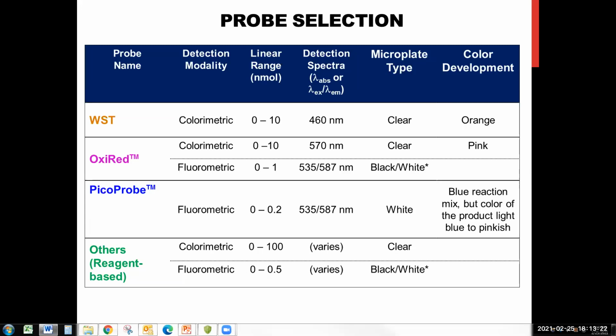Then we also have other assay kits. These are reagent-based assay kits. You may be familiar with K410, the phosphate assay kit, where malachite green and ammonium molybdate form a chromogenic complex with the phosphate ion, and it gives an intense absorption at 650 nanometers. We do have other kits as well, which are reagent-based. Then there is K940, which is a potassium assay kit. These are all reagent-based assay kits where the interaction of a particular reagent specific for the target that needs to be analyzed is used for the final color development. I'm hoping that this information is useful for you to identify our assays based on the probes used.